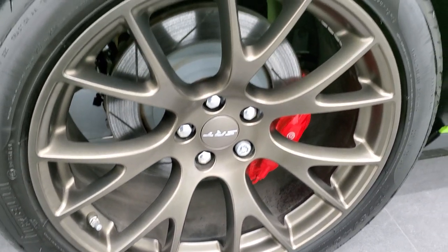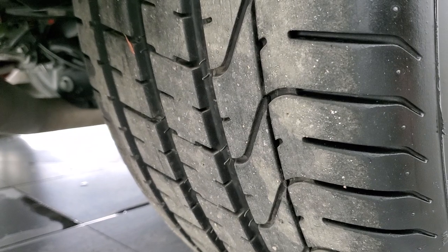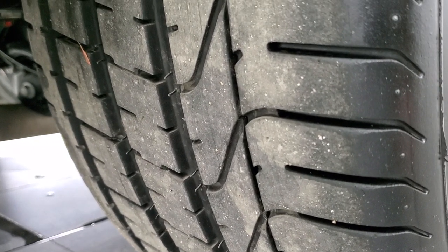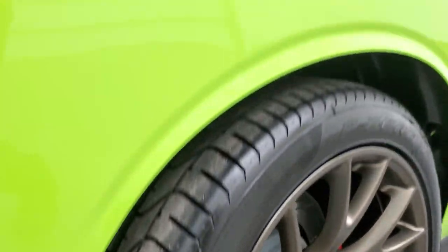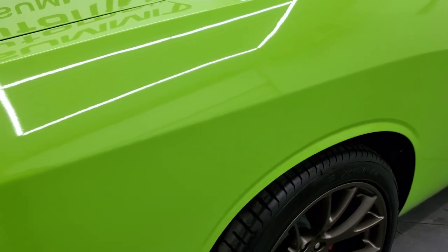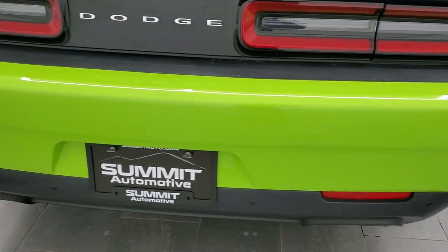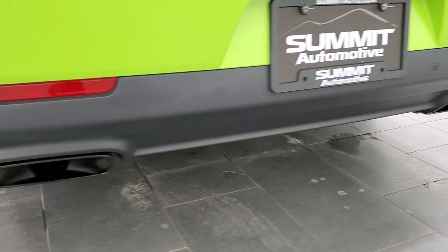Brembo brakes in the back. Back rim is in excellent shape. And the back tires on this car have just as much tread as the front tires — I'd actually say a little bit more, probably more like 60 to 70 percent of the tread left on those back tires. Coming around to the back of the vehicle, rear bumper is in great shape. It does have the backup parking sensors and the dual rear exhaust.